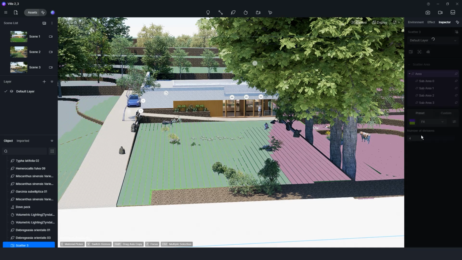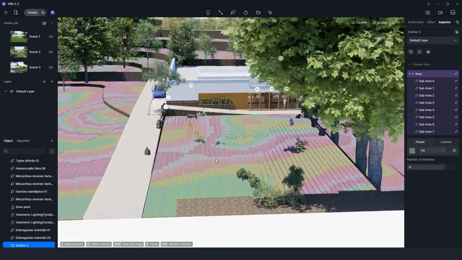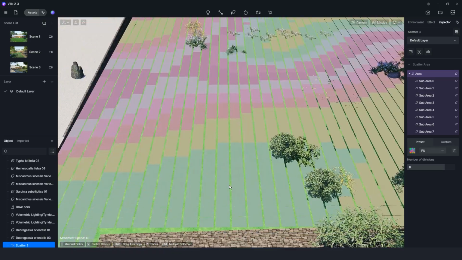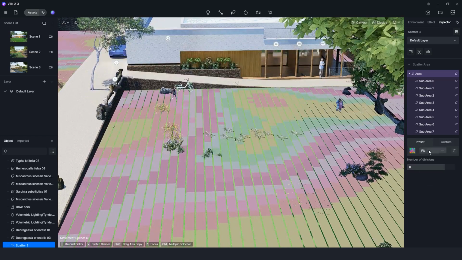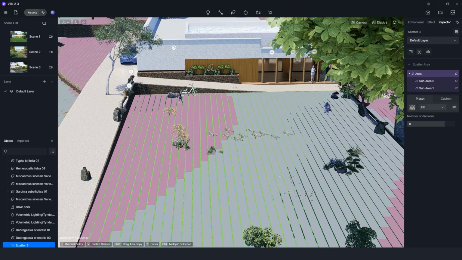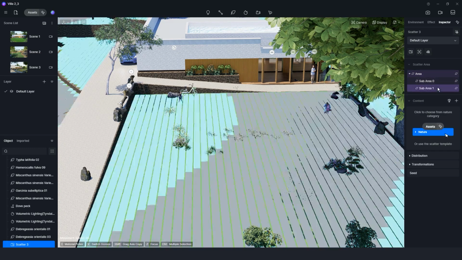There are quite a lot of patterns, and what do these patterns do? You guessed it right. These patterns create a segregation or a layout in the initial grid selection that we saw. And inside each division, we can fully customize the preset just like how we saw previously. So those divisions actually become a sub-area.